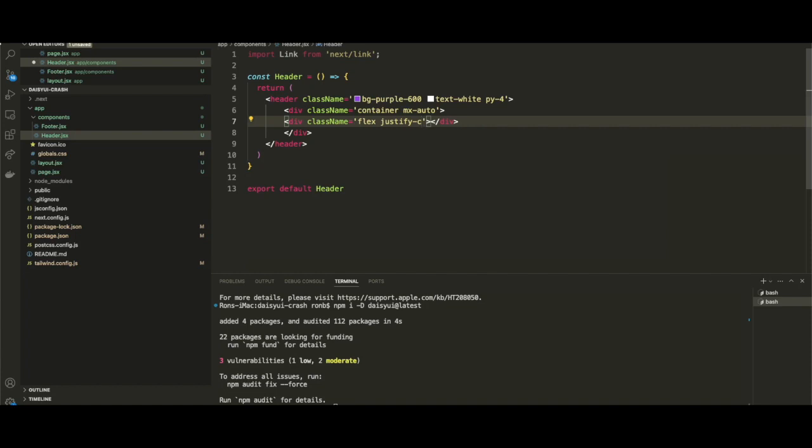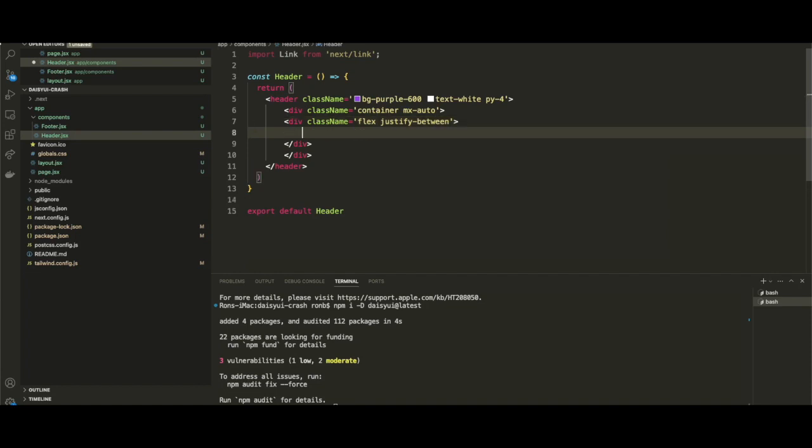Let's make this a justify between. This utility class will basically put spacing between the logo or the brand and any navigation links that we'll add here, which we are going to add a couple of. So next up, we're going to add a logo or a brand.